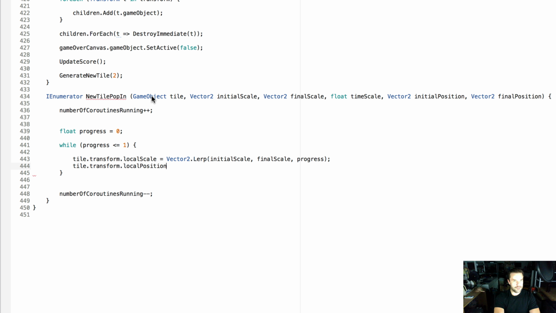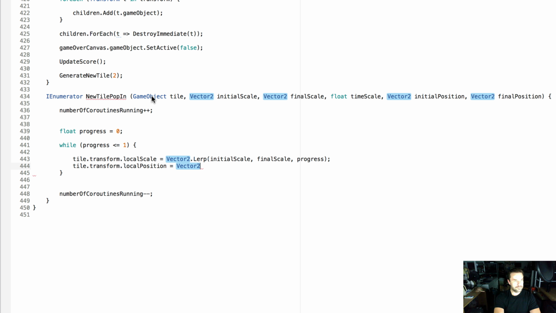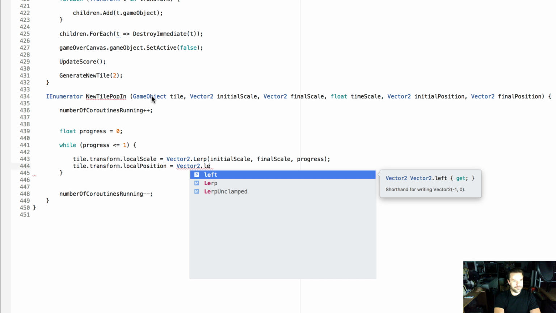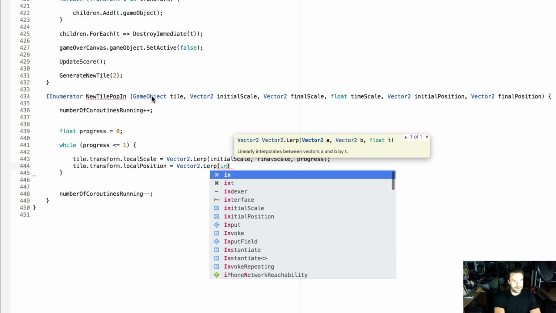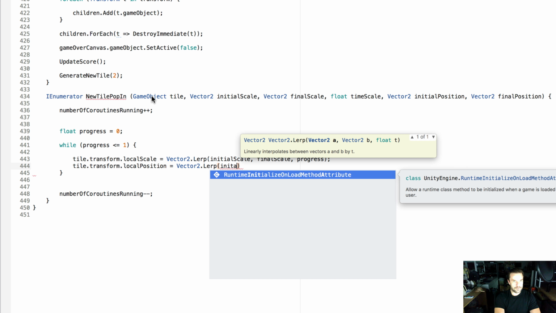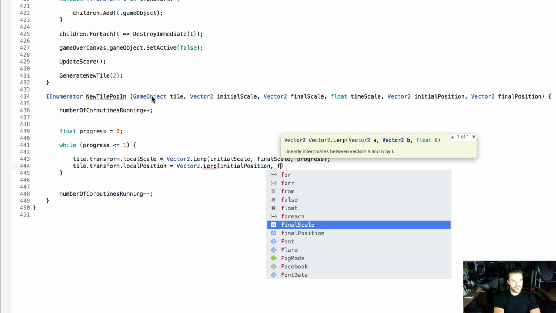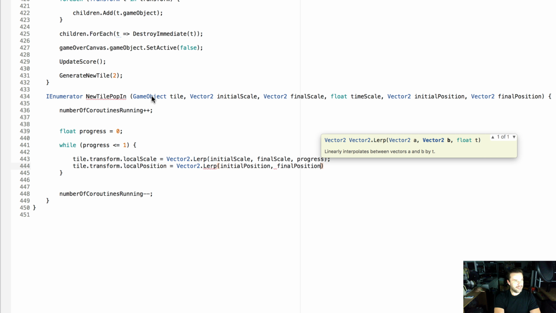Tile.transform.localPosition equals Vector2.Lerp, initial position, final position, and progress.